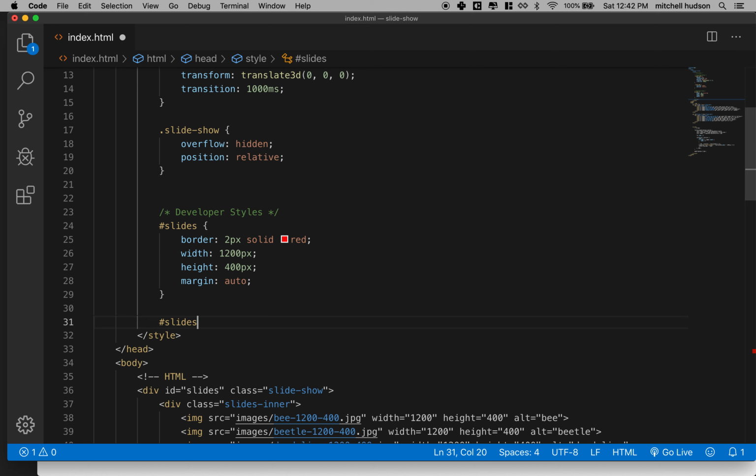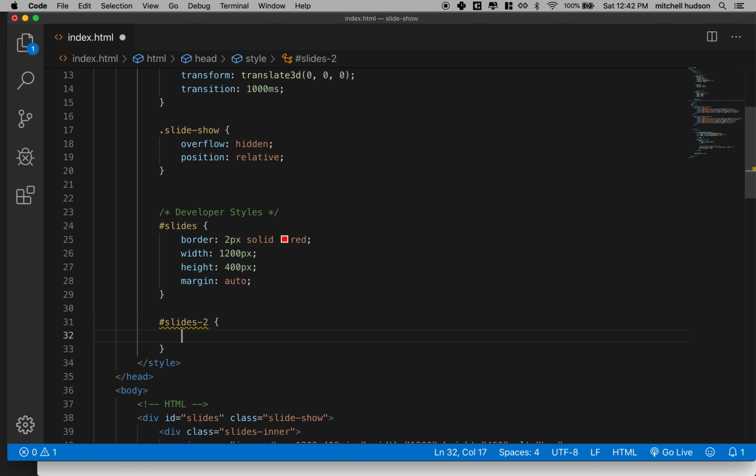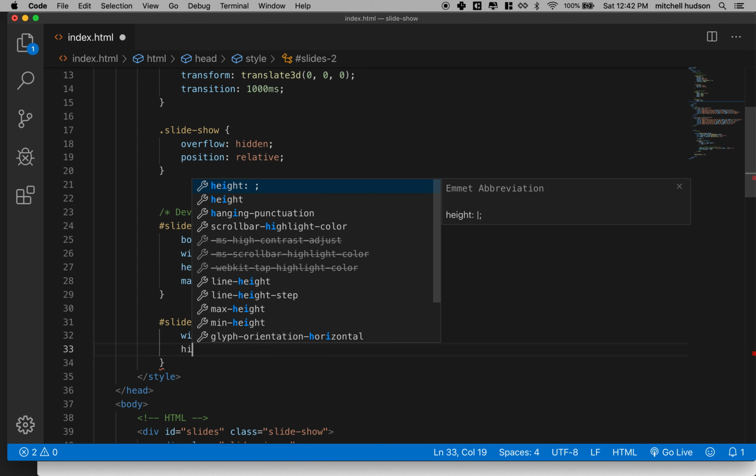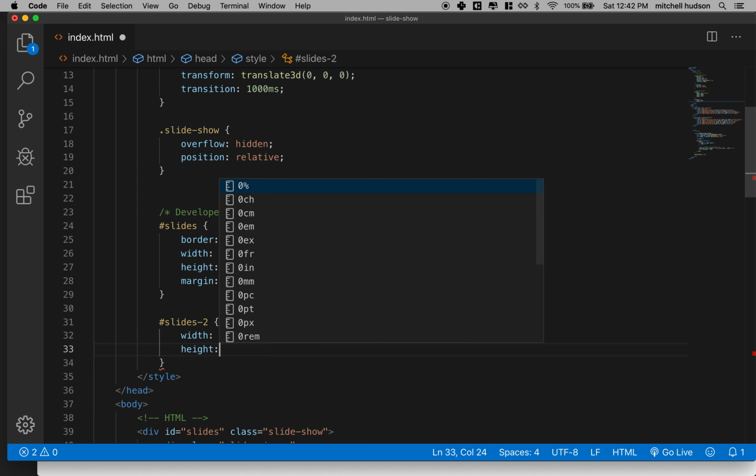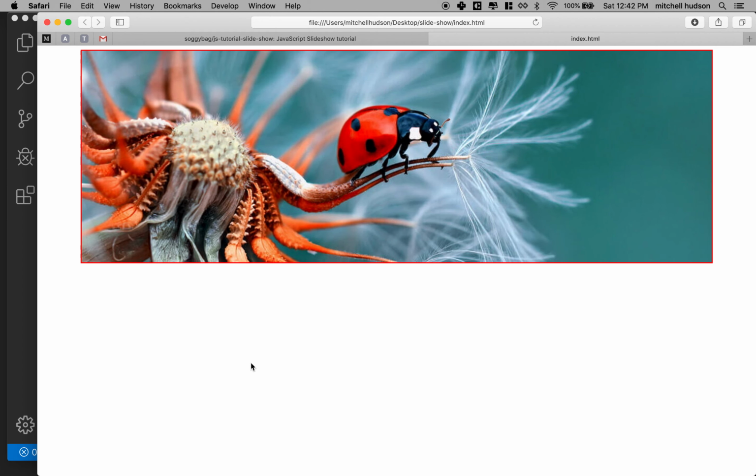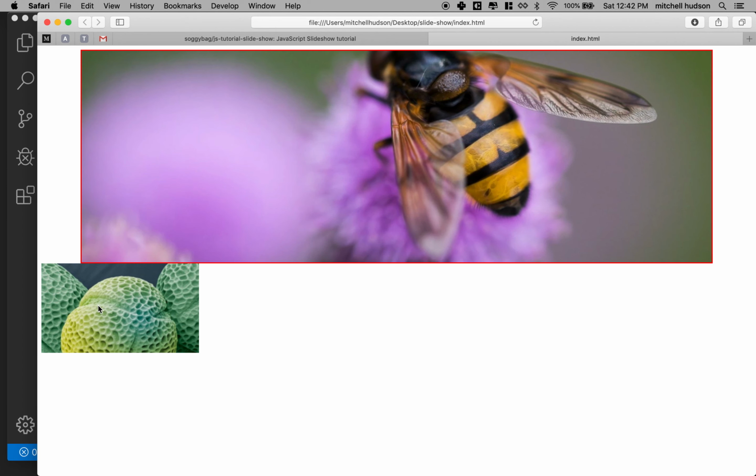So I'm going to say slides 2, and maybe I'll leave the border off this one. I'll give it a width of 300 pixels and a height of 169 pixels. Okay, there we go. So there's our slides there.